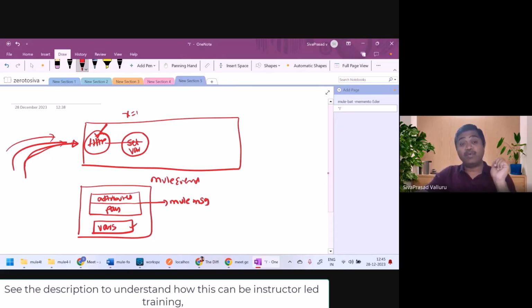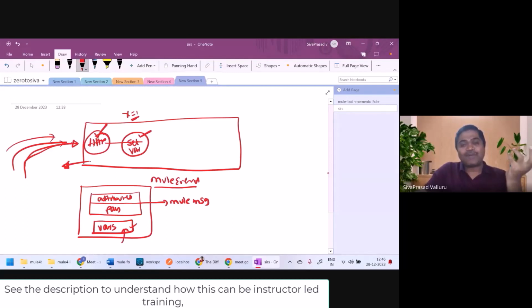When will a Mule event be destroyed? When the response is given back, the Mule event also will be destroyed. So a Mule event is created whenever a request comes, and destroyed whenever the response goes back. Now, suppose in this flow I have set a variable x equals to something I hard coded, it will be set inside the Mule event.